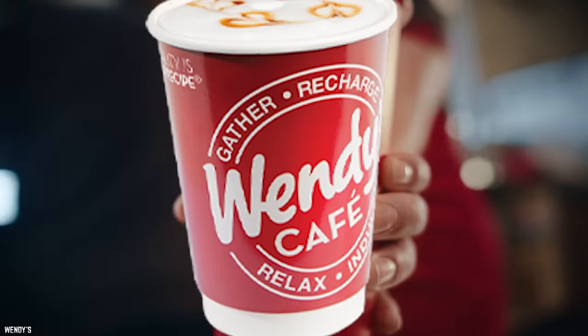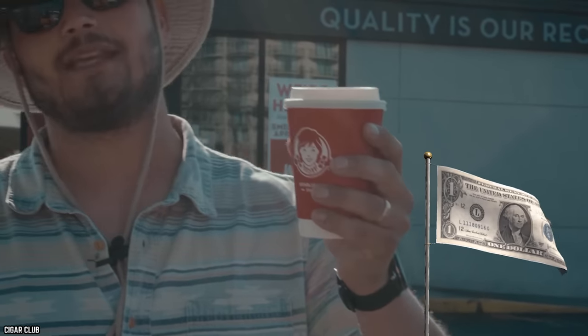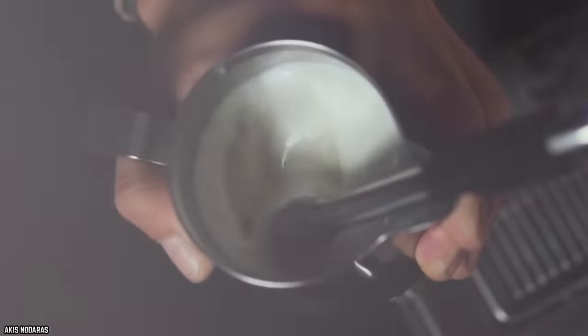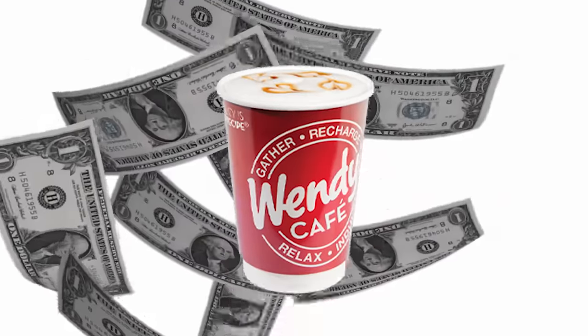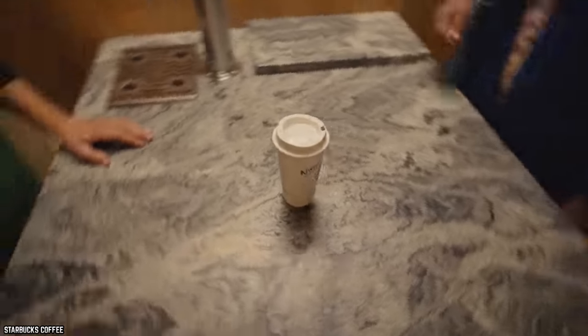Wendy's Coffee. Whether your preference is regular or decaf, a small hot coffee from Wendy's is available for the low price of only $1. Wendy's Coffee is made using a blend of 100% Arabica beans and offers a mild, soft flavor that can easily be enhanced with milk and sugar. Its taste hasn't come to be known as one of the best for fast food coffee, but considering how cheap it is, we're all aware we're not talking about Starbucks here.